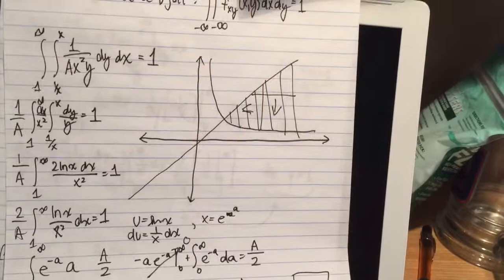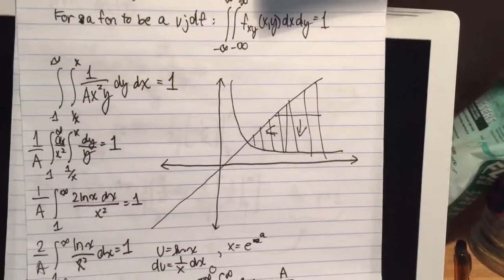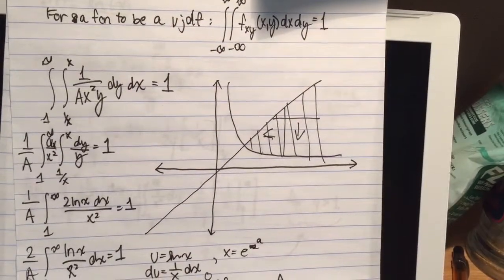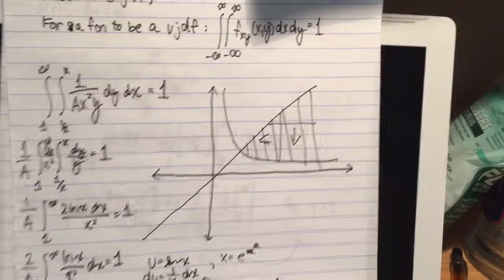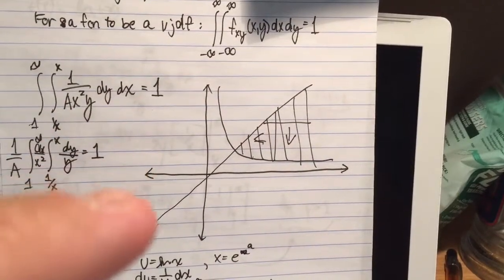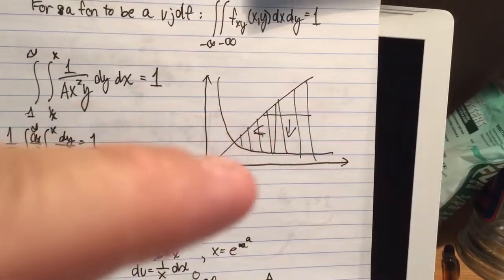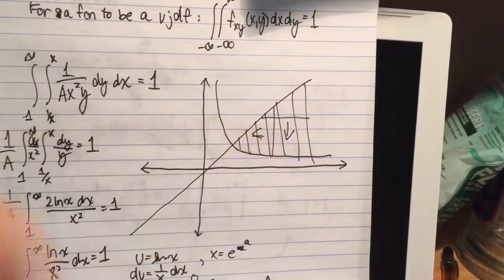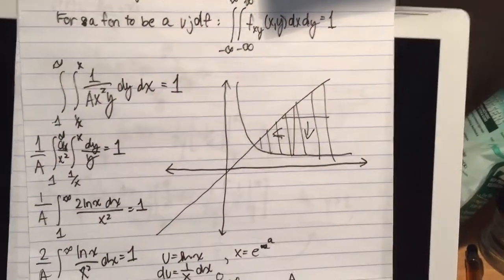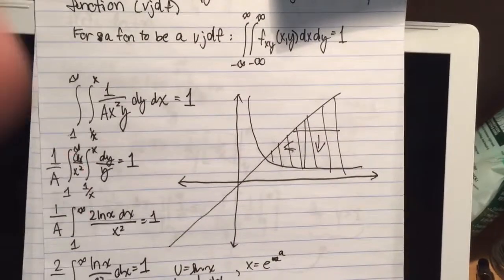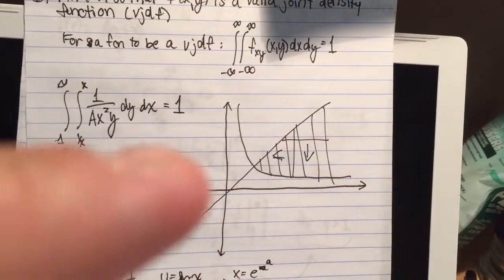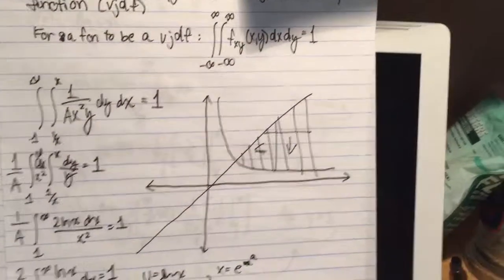Here's what we do. The bounds are a little difficult to find. For the y bounds, we set it from 1/x to x because we need to find where it meets. The bottom curve is 1/x, and the top curve is x. So that's why we set it from 1/x to x. For the x integral, the bounds for that, we set it from 1 to infinity because that right there is 1. That's where it intersects, and everything above that is infinity. So that's why we have that.